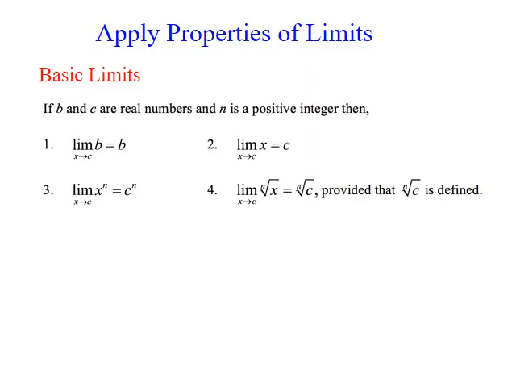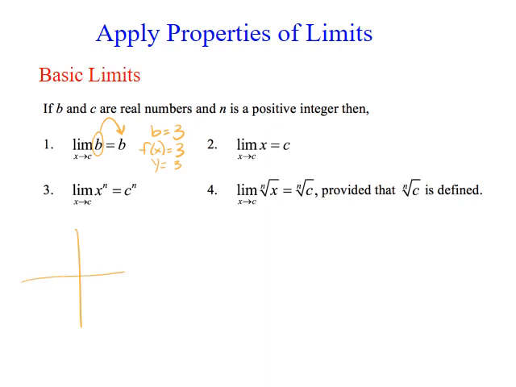On the first several slides, we just have basic properties of limits, and take some time to look them over, but they are pretty basic. One thing here, b is just a constant, so anytime you want to find the limit of a constant, the result is a constant. For example, if b is equal to 3, all that means is the function itself is equal to 3, or y equals 3.